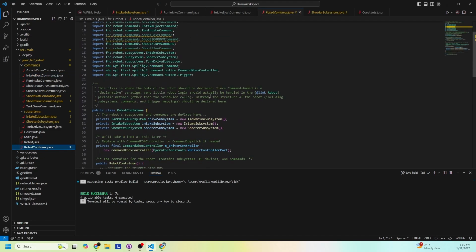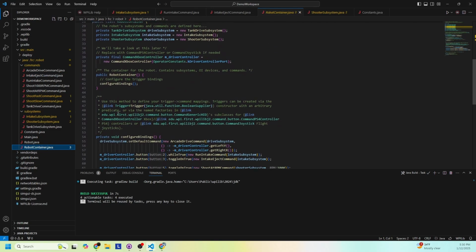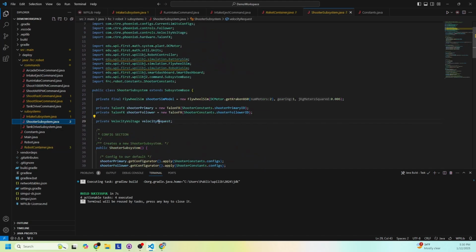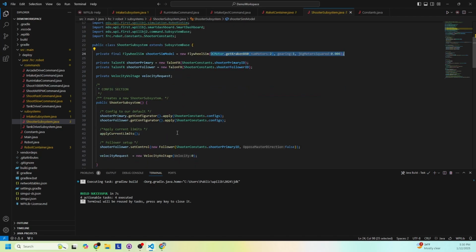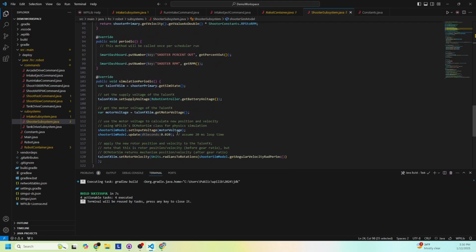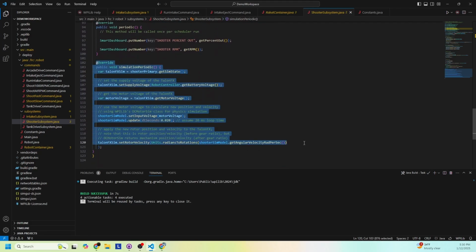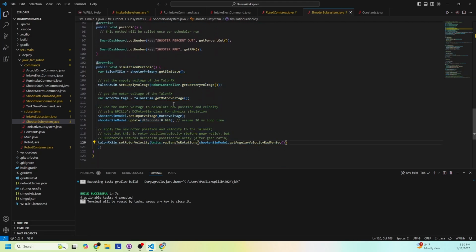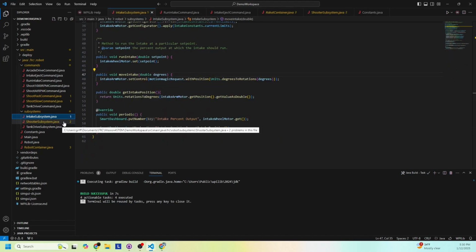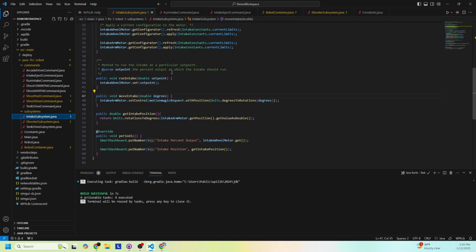Remember, we are limited by the capabilities of simulation. There do exist some simulation methods, like I set up here for our shooter, which you didn't see in the original Chapter 5 video, but you can see if you pull our code off of GitHub, where you can actually simulate how this mechanism would move, and it will, with a little bit of extra setup that you can see I added right here for our shooter, will make the motor's sensors act as if there's actually a robot attached. You can see the CTRE docs and also the WPILib docs for more info, but we aren't going to set that up today.